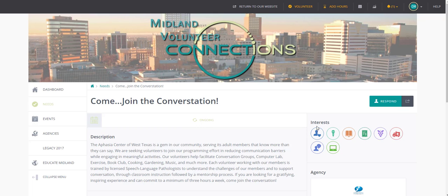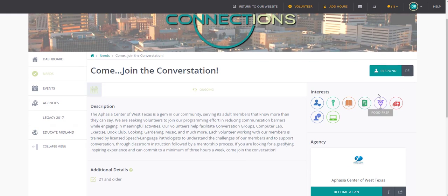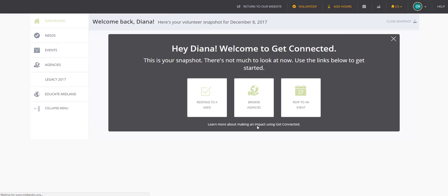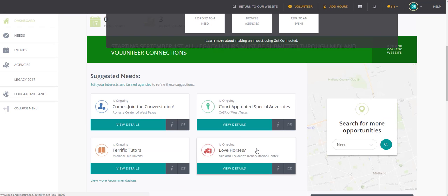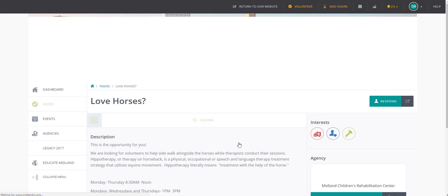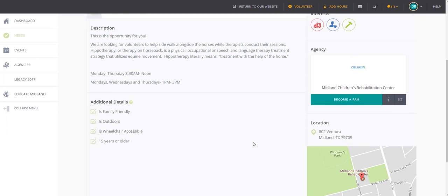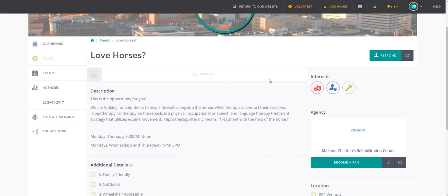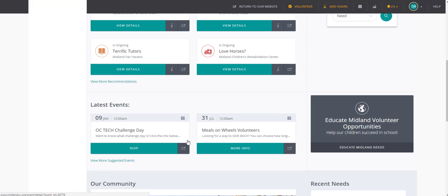You will notice that there is not a graduation hat. If you are interested in participating in this need, you'd respond, but be aware that this agency is not an approved legacy agency. Okay. Now, if you were to go to this agency's need and view its details, it doesn't show causes. You'll see another, this is the interest. Let's go back one really quickly.